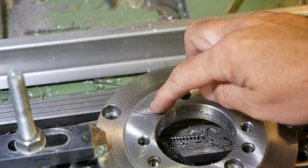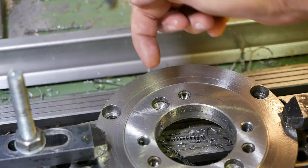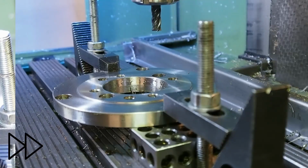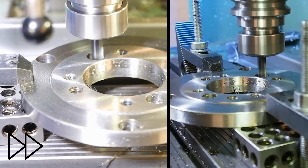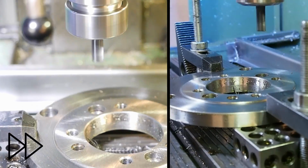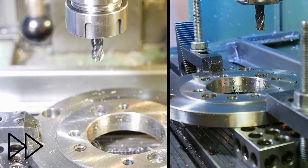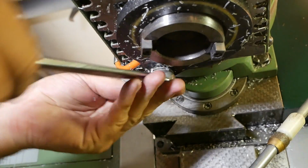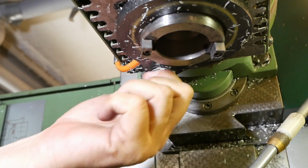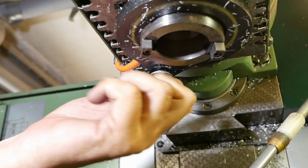Next up, milling out the drive pin socket towards the middle. The anti-rotation bar, which the Tapmatic needs, shares this hole here, which normally mounts the ring light.